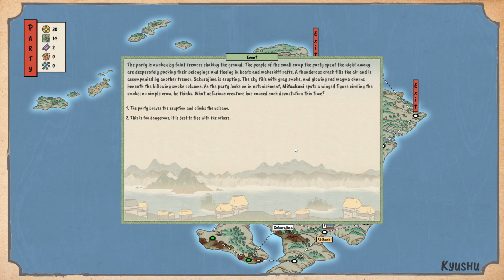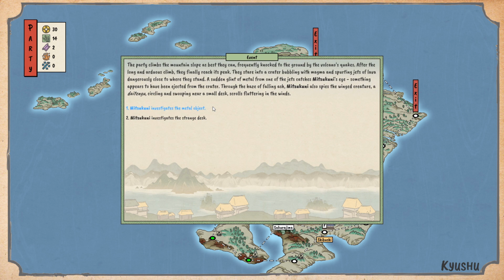No simple crow, he thinks. What nefarious creature has caused such devastation this time? Yeah, let's go and climb the volcano. Why not? This is an epic right now.